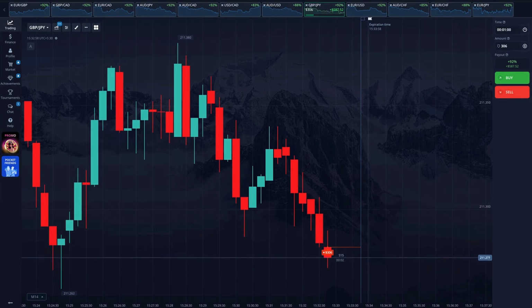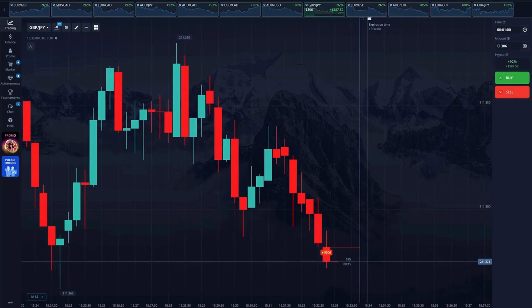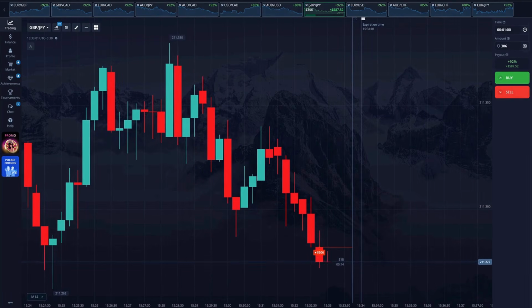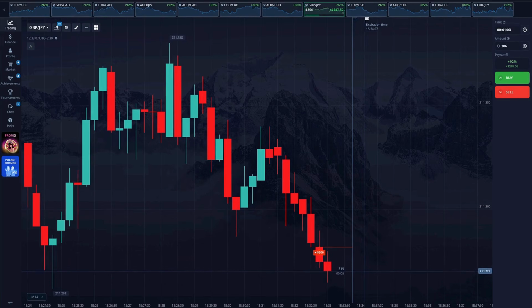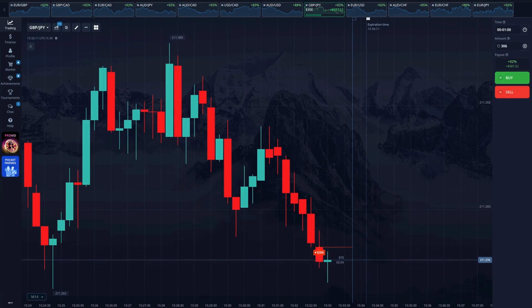When the candle broke below this level, it looked like a clean breakout. According to the breakout rule of this strategy, when a 15-second candle breaks below the round number level, we can consider taking a sell trade with a 1-minute expiry. So at this point, the sell trade was placed following the breakout rule. However, there was one important detail on the chart that I did not notice immediately.